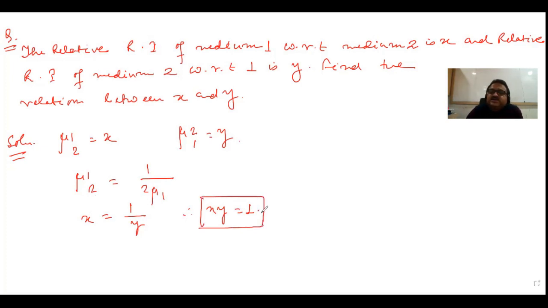Clear? These are the typical type of things which I'm showing you for your standard, because you are learning this for the first time, or the concept is not so strong. So I'm trying to make your concept a little faster. Now, let me give you a very important concept. That means the concept of lateral shift.